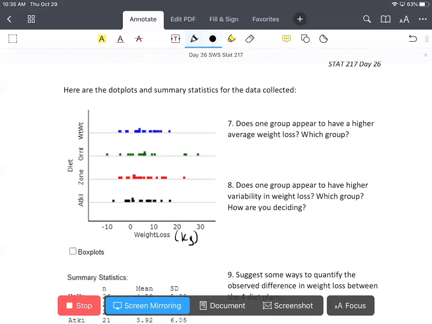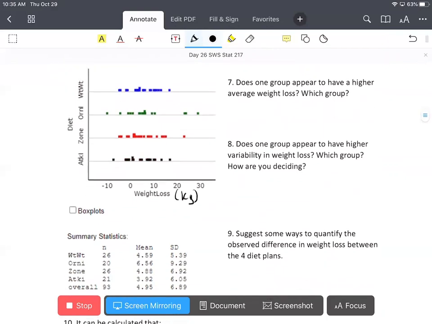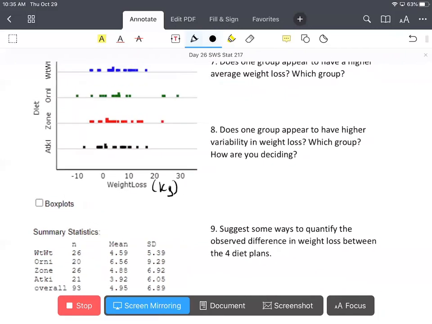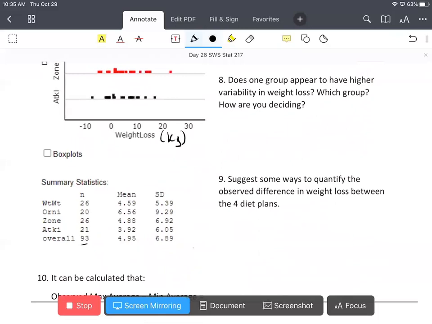So what we do have are summary statistics. When we did up these dot plots, we copied this data in, obviously, and did up the dot plots. We have a sample size for each. Now, N, you're going to notice that it totals 93, not 40 each, because we're just doing the ones that people could actually stick with. There's the mean reported for each of them and each of their standard deviations.